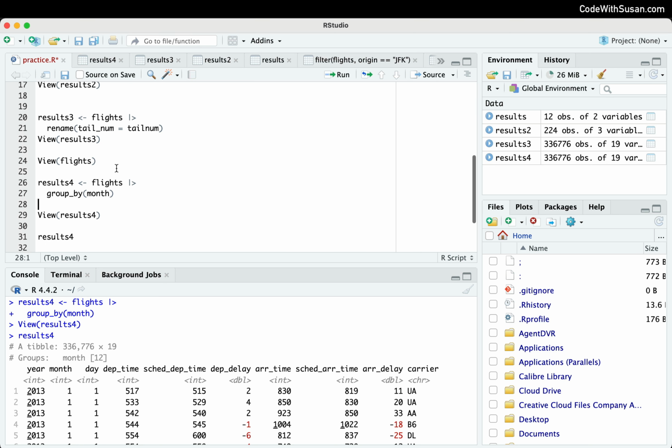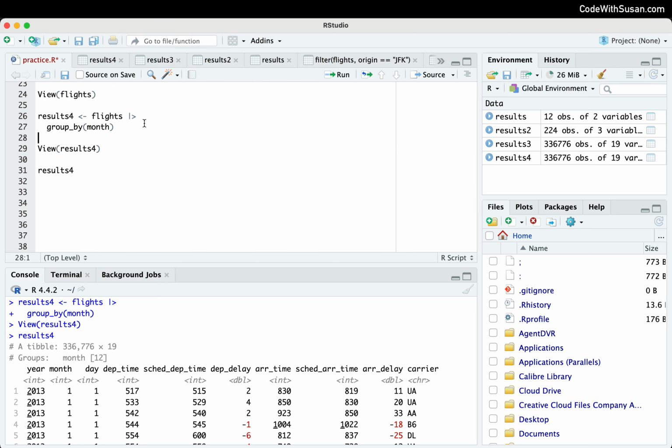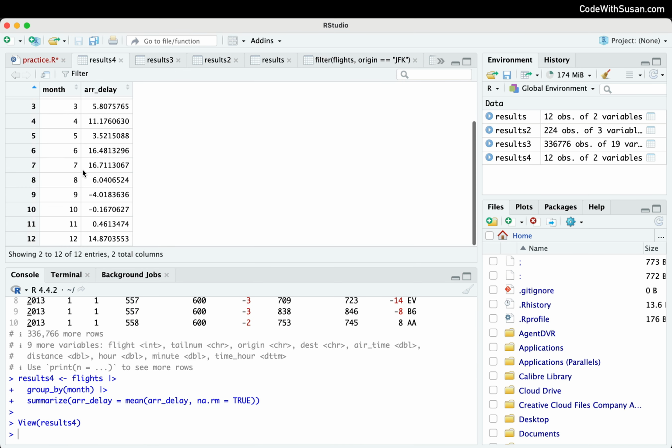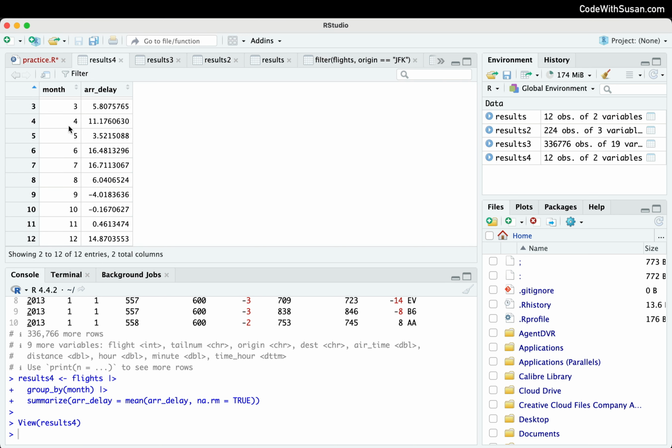We actually saw an example of this earlier. So scrolling back up, one of the first things we did was we grouped our data by month, and then we chained on the summarize function to figure out the average delay per month. And let's just replicate that example again. So a much better representation of the utility of grouping our data. We see the average delay across all of our month groups.